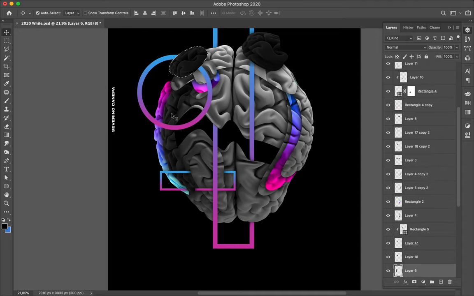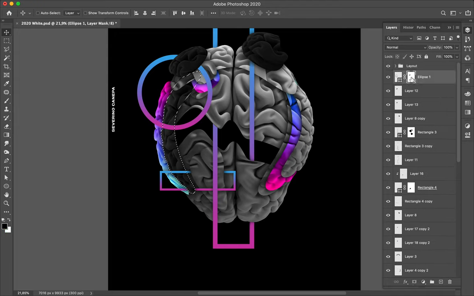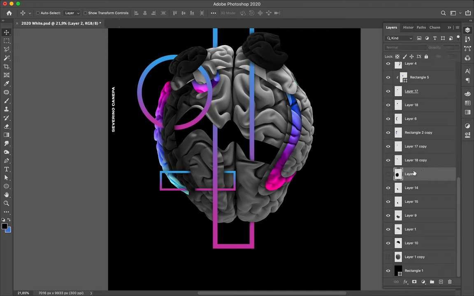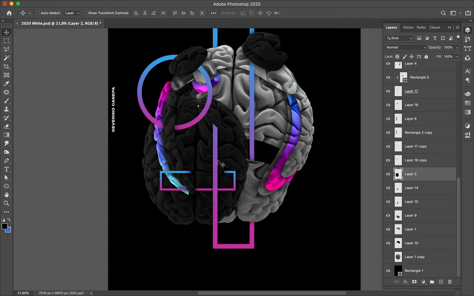Let's select this shape. Select it, go up here, and same as previous here. Done. Let's find the brain, the black brain, or the dark selection. Okay. Command C, Command V. And let's add a part of the brain there.